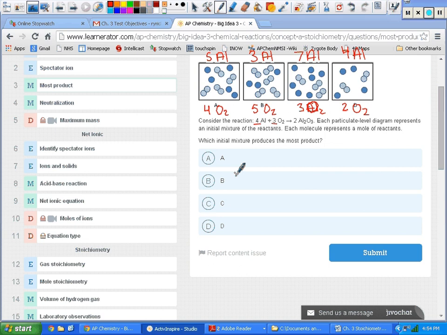Now, I may even get rid of this one too. Why? That's only going to make 1 for sure, and I know these 2 can make a little more. Do you agree? So that one's got to go away. Now this is when it kind of gets a little tricky. Wait, Mr. Richardson, very good, Charles. You need 4 aluminums, and so that one goes away. Very good. So that automatically leaves you with what? Gotta be A.